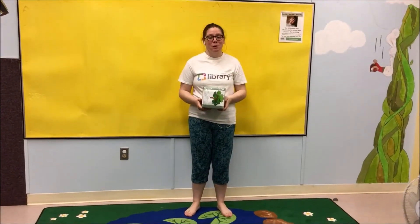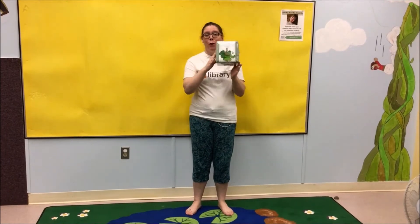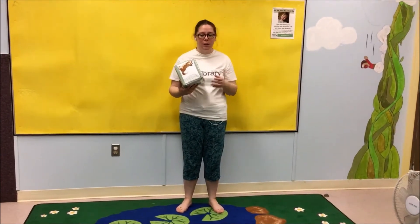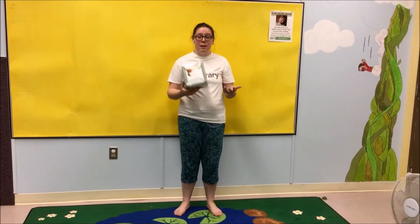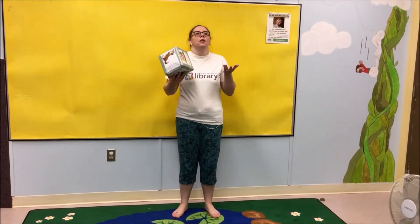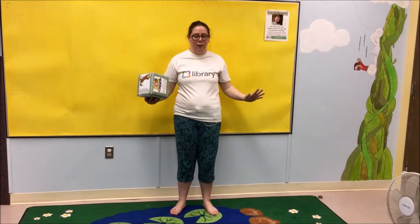Let's start off with some stretches. We have our yoga position dice, which I'll throw, and then we'll do the position described on it. I'll also post the position on the screen when we do it. We'll get into position and then count to 10, breathing in on odd numbers, out on even numbers.